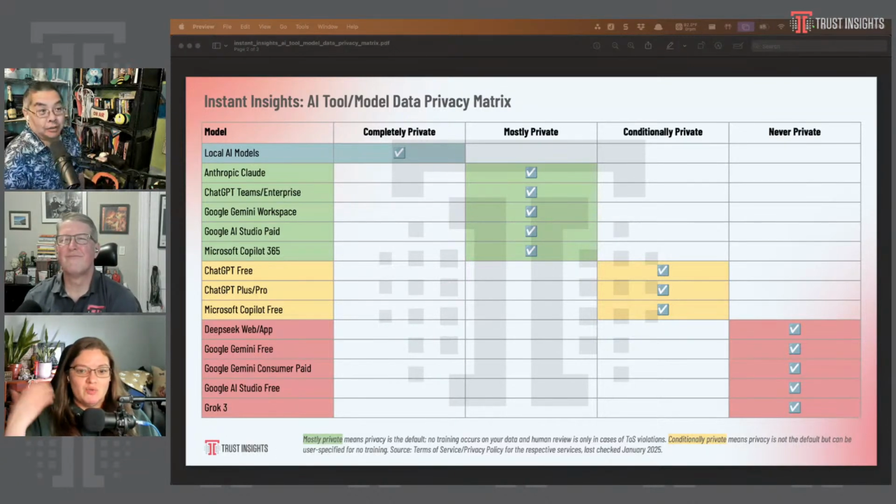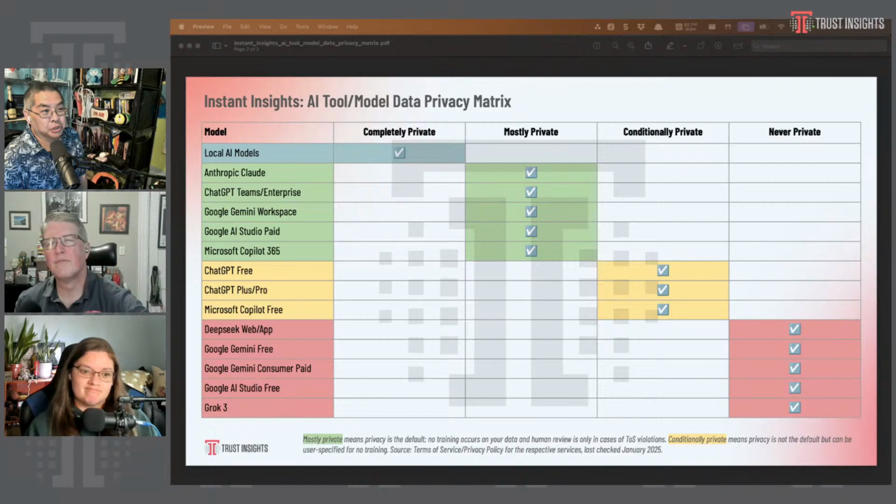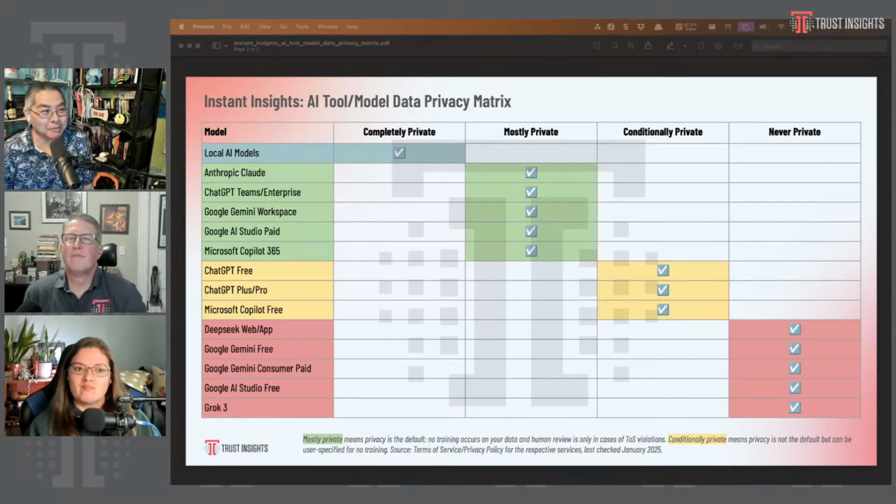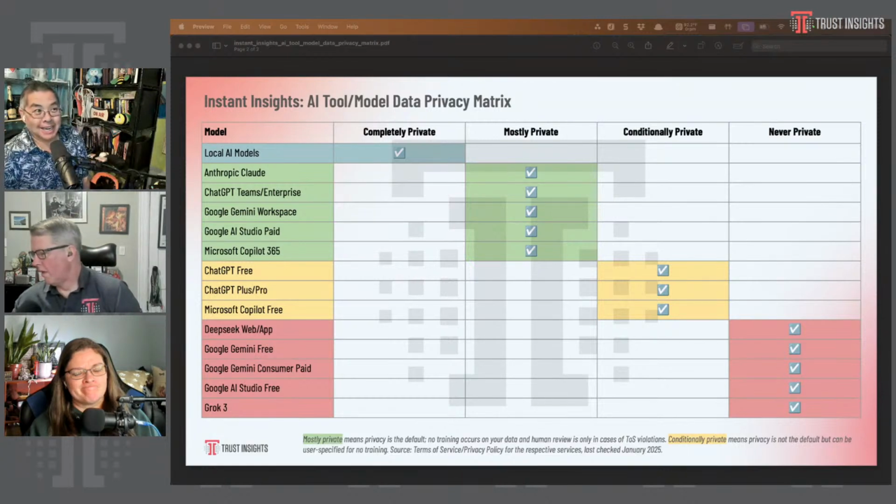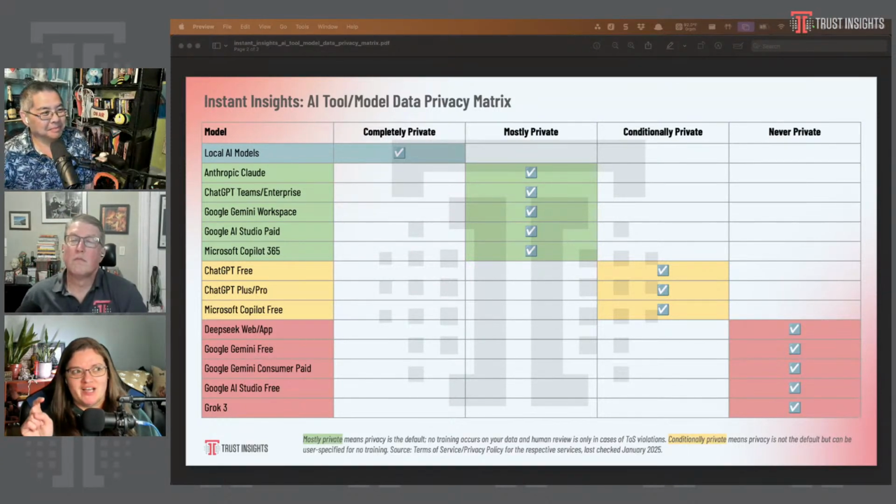All right. However, you were talking, go ahead. I would say check the terms of service. That is the single best thing you can do. It's that little tiny link at the very bottom of every screen. And if you're unclear about the terms of service, put it through a generative AI system and say, evaluate this terms of service. How private is my data on a scale of 1 to 10? That's very cyclical, because first you have to have a system to read the terms of service. And then if it's not the right terms of service, you go to a different system. That seems like a lot of work.